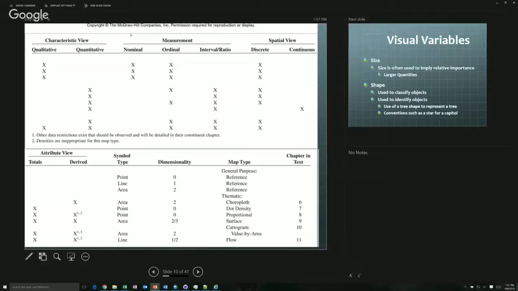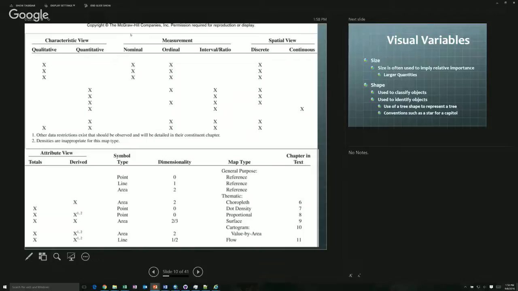And so choropleth maps are discrete. In other words, we're mapping things with discrete boundaries, like states. In fact, when I made the map of population, that was another choropleth map. We can map interval, ratio, or ordinal data with a choropleth map, but not nominal data. Okay, nominal data isn't considered a choropleth map. That's just coloring it in by a unique value. And then it's quantitative data rather than qualitative data. The data itself, the characteristics of the data.